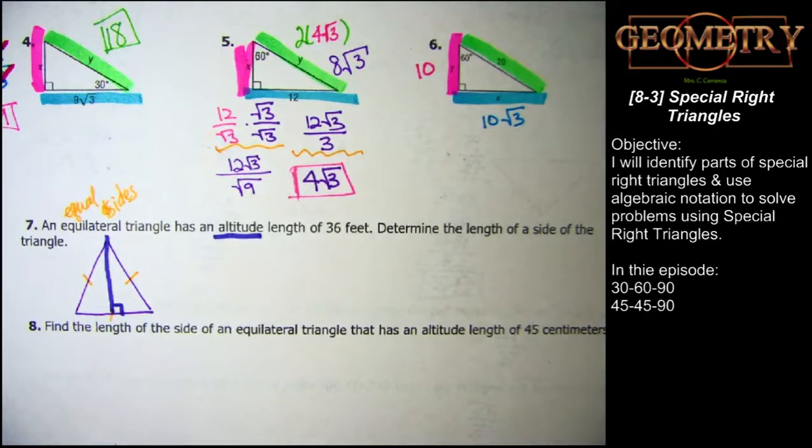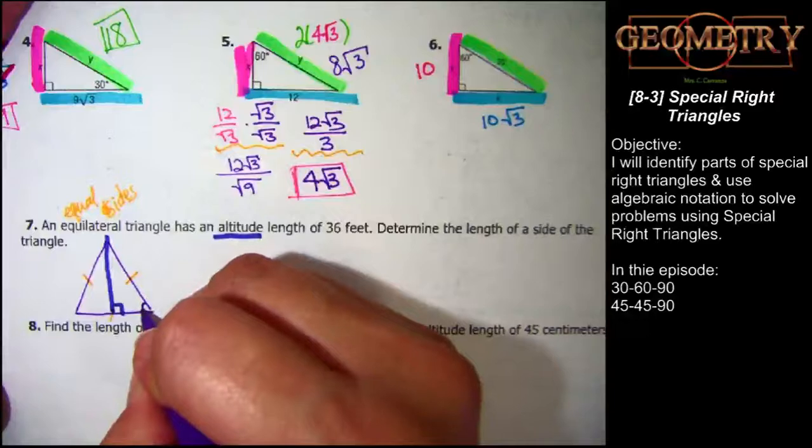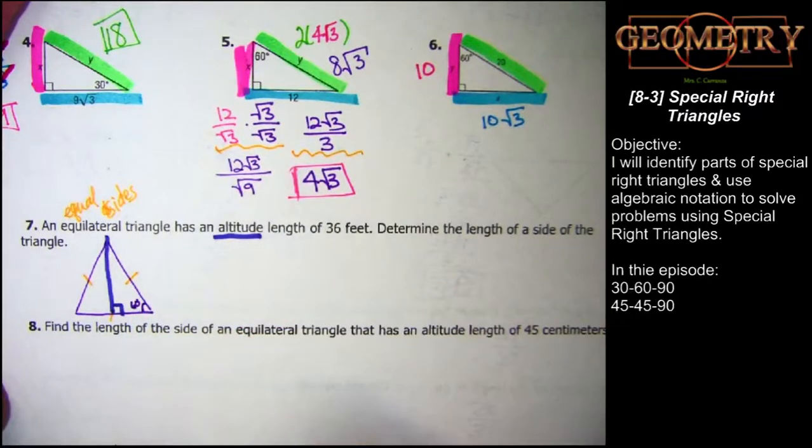Now, you had said, very important thing, which was that the measures of an equilateral triangle are all equal. What is the measure of the angles in an equilateral triangle? If they're all the same, and there's 3 of them, and they add up to 180, they have to all be 60. Because 60 plus 60 plus 60 is 180, which means this angle right down here is 60 degrees. Wait a second, what kind of triangle is this? 30, 60, 90. A 30, 60, 90 right triangle.